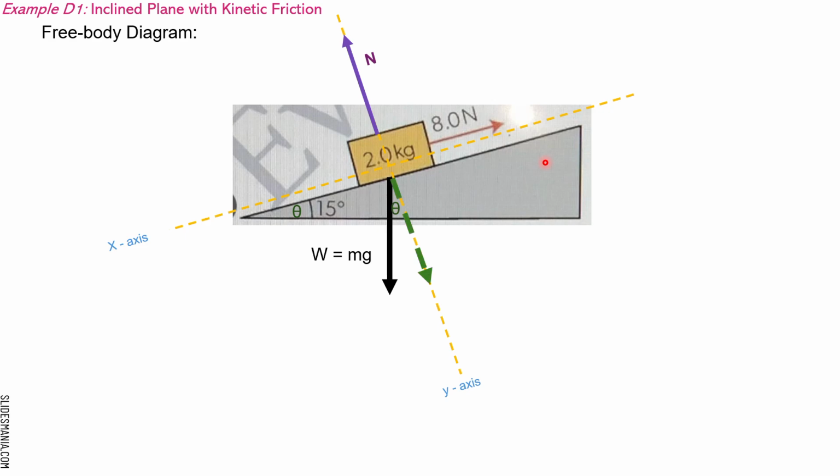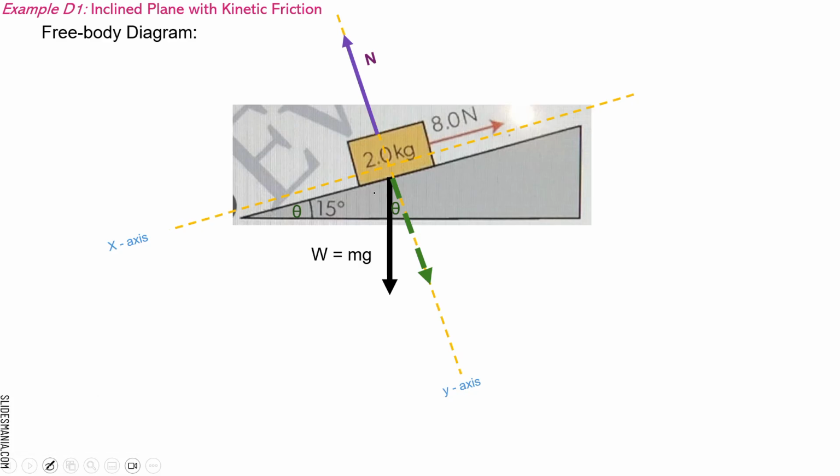Then let's take note of this green dashed line right here. From the box, let's draw a green dashed line with an arrowhead. The weight vector, given by this black arrow, and the green dashed arrow make an angle with each other, right? That angle is actually theta, which is 15 degrees. So why is it 15 degrees?